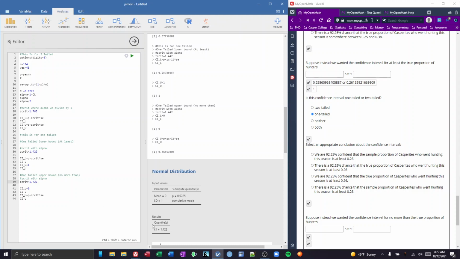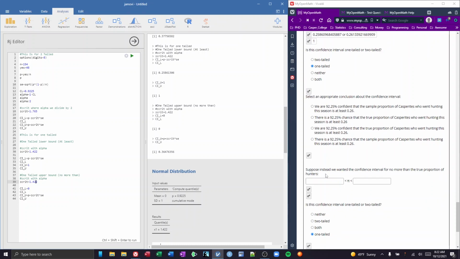There we go. I made a mistake when I was typing in our z critical. Let's run this again. There we go. 2586, 2586 into 1. And let's look down here and see if we did it right. From 0 to 3.66. And let's see if I did it slightly... Oh, no, yeah, 3.647. 3.647.